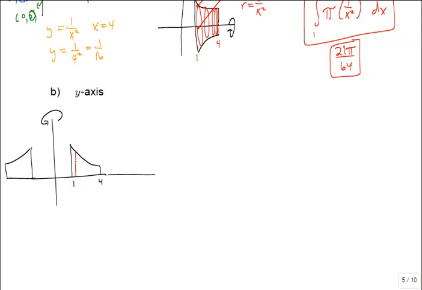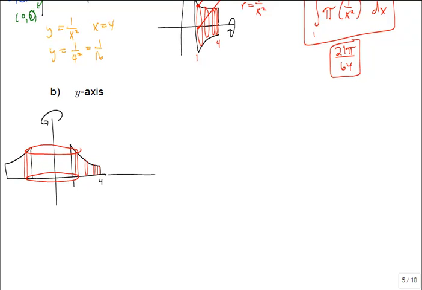So if I go up and down, if I'm here, I'm doing curve to the x-axis, curve to the x-axis, curve to the x-axis, curve to the x-axis. It's consistent, and that's what I want. That means I'm only going to need 1 integral to do this problem. So if I draw the mirror image over here, a typical shell would look like this.